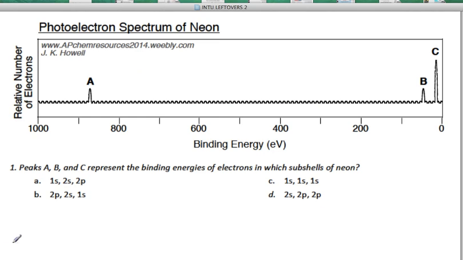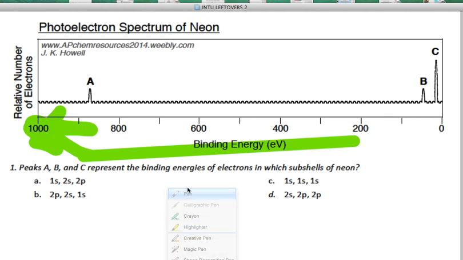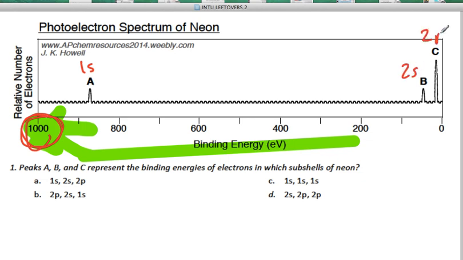Okay? If you remember, this is a PES diagram. What this represents is the atomic structure of an atom. The first thing you want to check is the energy. Which direction is the energy trend going? The greatest binding energy, or the amount of energy holding the electrons to the nucleus, the Coulombic force, is related to the nuclear charge. The greater the nuclear charge, or the closer the distance, the stronger they're held. So if you look here, this is the most energy, which means this is my 1s shell, this is my 2s, and this is my 2p.